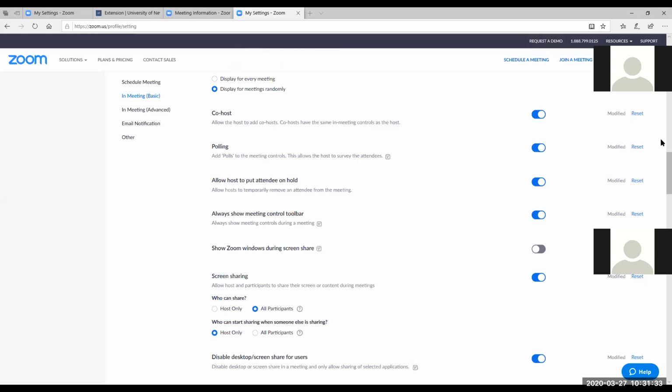They either have a virtual background that's porn, because you can select your own picture to put back there, or they're typing bad things in the chat box, or if you allow participants to share screen, they jump in and share screen and put up porn. I know it's crazy and stupid, but you know.